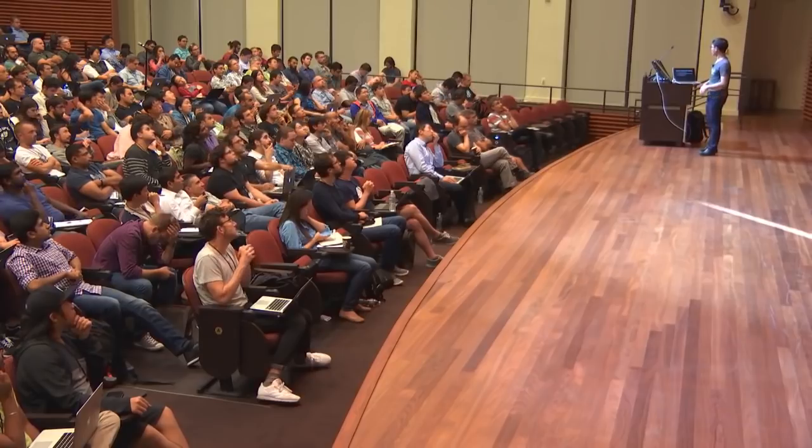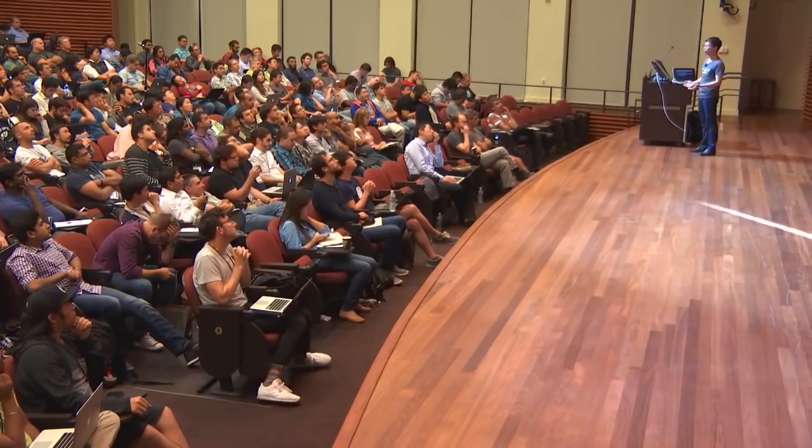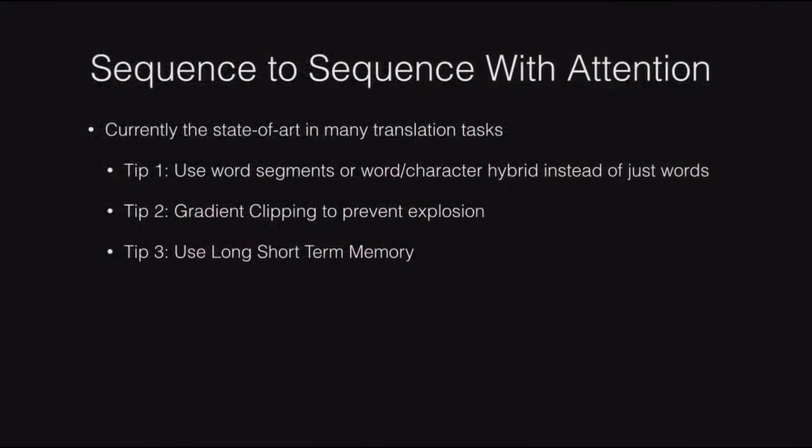Okay, so if you want to train sequence-to-sequence with attention: a couple of years ago, many labs working on this problem were behind the state of the art. But right now, in many translation tasks, this model has already achieved state-of-the-art results on a lot of these WMT data sets.